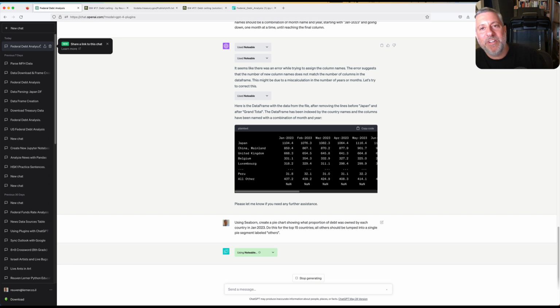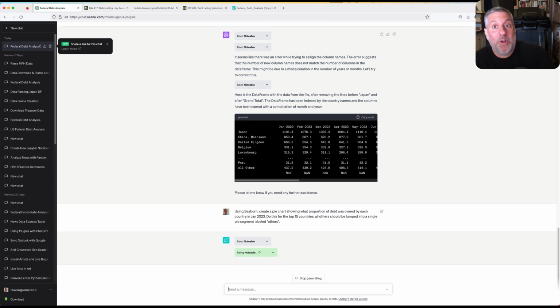Now, this does raise the question, does this mean that someone who does not know how to program could actually use ChatGPT to do this? And the answer is maybe. Maybe, right? I would say that in some cases, someone could do it, but they're going to need the help of an expert to double check what's going on because you are going to get mistakes, you are going to get weird errors, and you don't want those, right? And it's very hard to detect if you're not an expert.